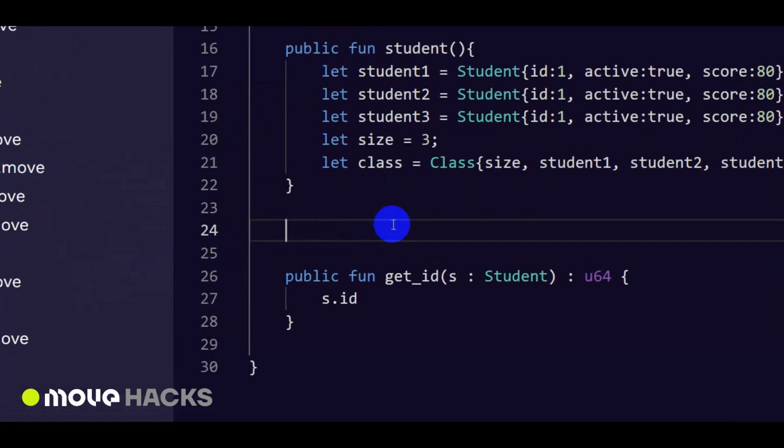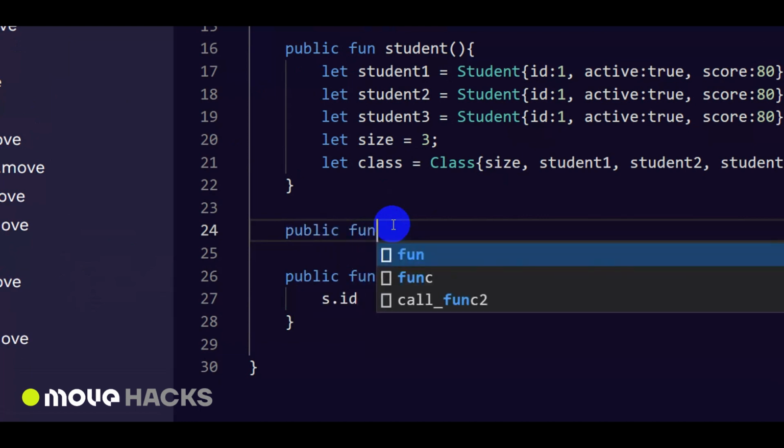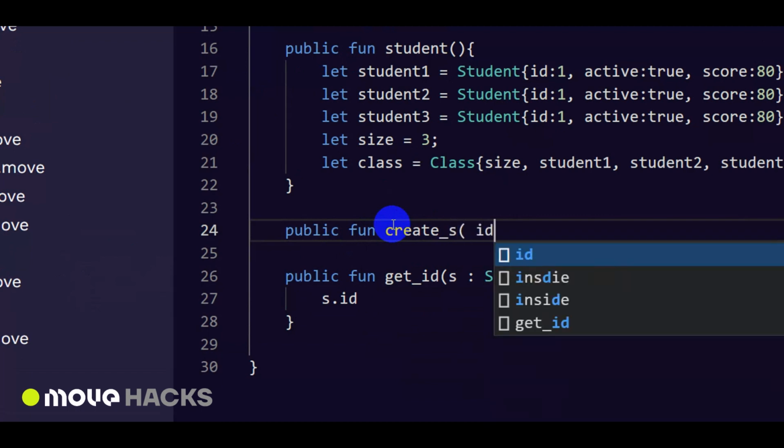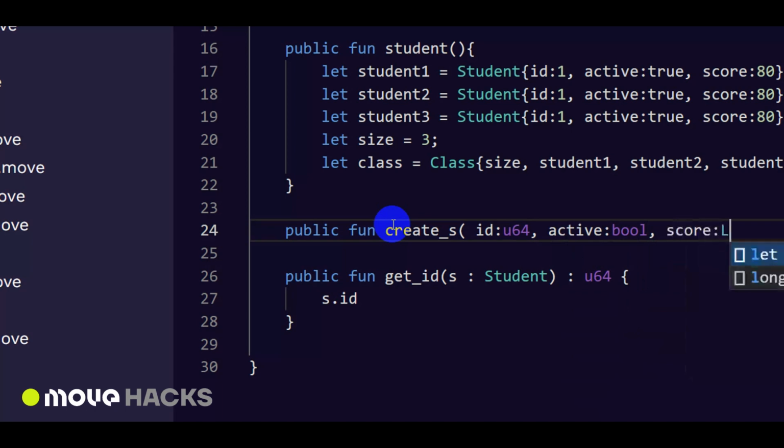Okay, let's now do this, and let's call it create_student. So we need a public function create_student, and it takes a name, active, and a score, and its return type should be a structure.